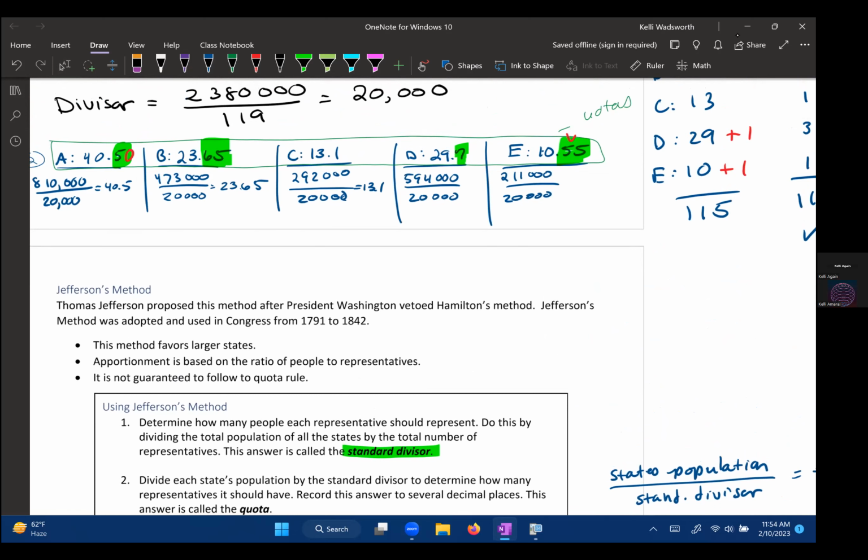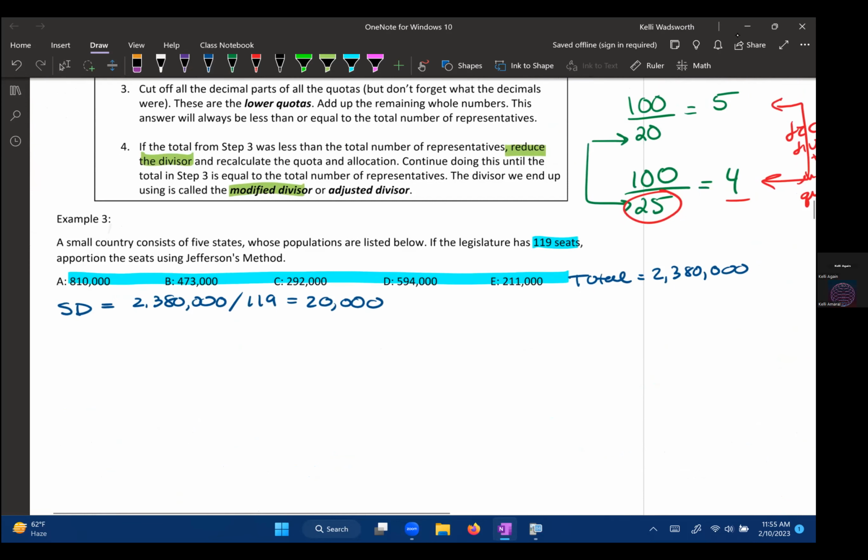These are the same quotas because the math is exactly the same. We have the same population with the same divisor. So I'm just going to write them down. Instead of scrolling back and forth, I might just do the math real quick on my calculator, because I'm not going to remember them all.